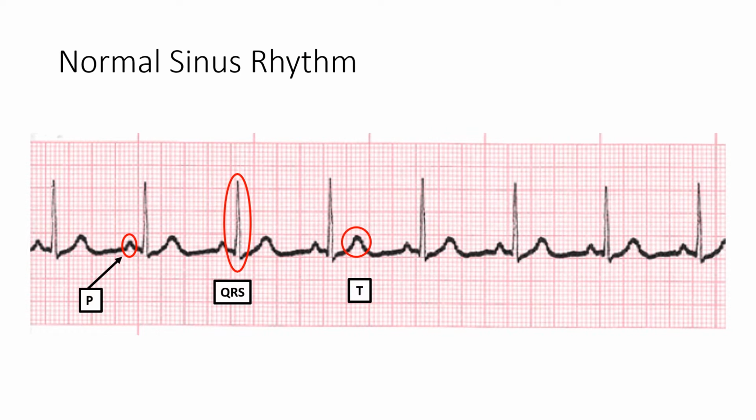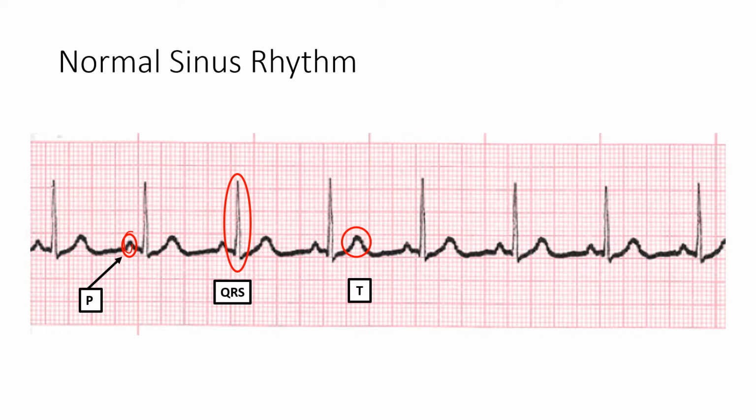So when you look at it on a strip, this is probably much more familiar to everyone. What you see here is just what we talked about. You see the P wave before the QRS complex. This is your atria depolarizing and sending blood into the ventricles. You see your QRS, the big voltage, big squeeze, blood being sent to the body. And then our T wave is our repolarization. Ventricles are getting ready to do this again.